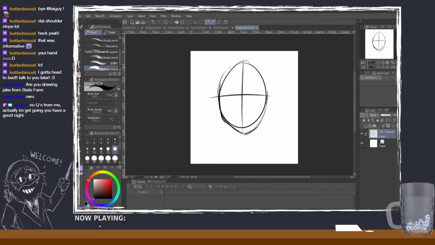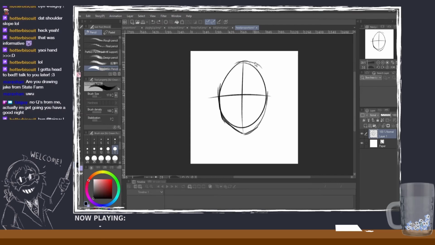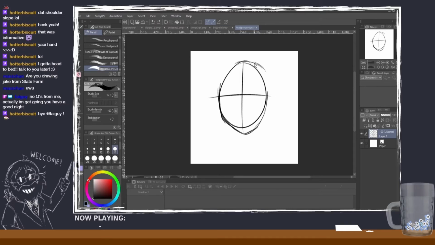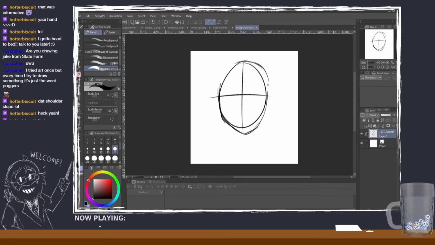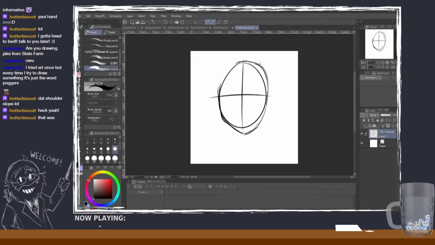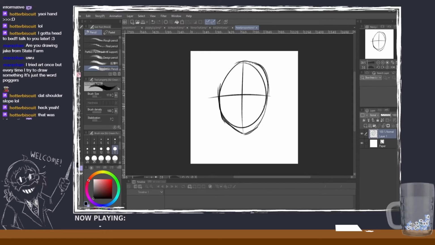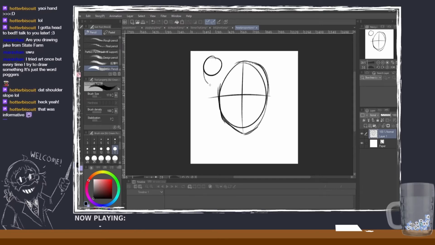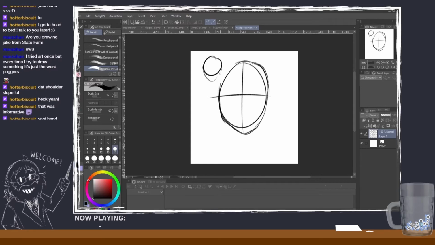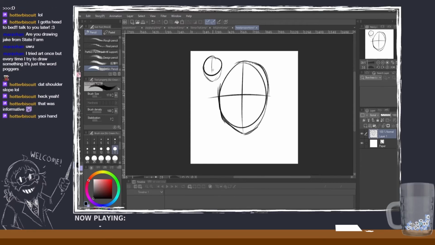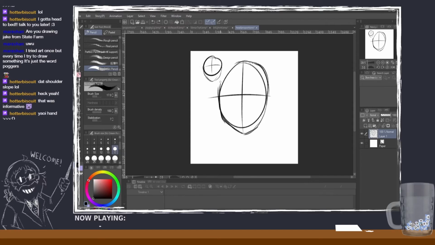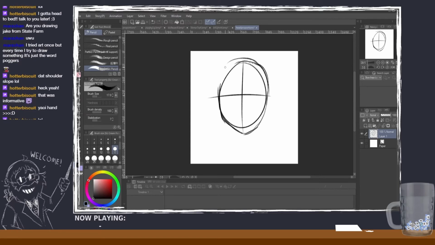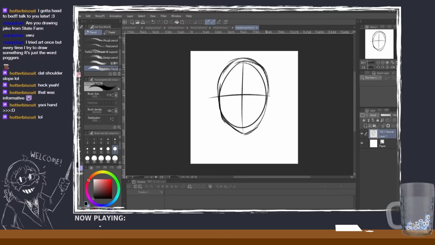I'm not really going into a full anatomy thing, just basic proportions. But a good thing you could do, if you're having trouble getting a head shape, is to do a circle and then build up from there. So here's a basic head. Hooray.